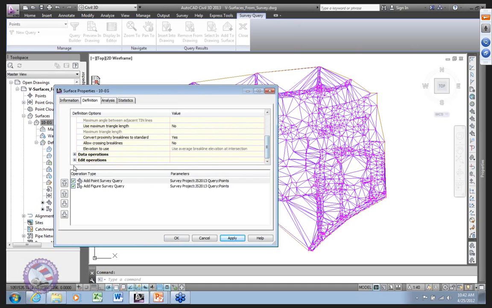Notice there are other build properties and other data operations we are performing, whether you know that or not. So what data is in use in the current surface is part of its definition, right? What you did in terms of editing, so you can actually add points and then later on come back and say, no, please don't do any of those.